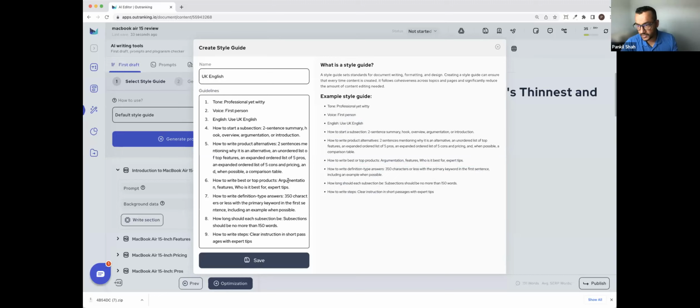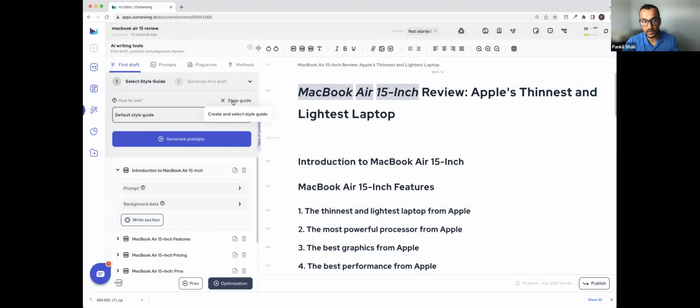So if you're writing in a professional yet witty tone most of the time, or let's say you write local landing pages, and you write blogs for local businesses as well, right? And they both follow a similar pattern. You have an agency, 9,000 clients. How do you manage this, right? You can create two sets of different templates. One template specific to the service pages or landing pages, and the other specific to your blog pages. So let's close this out and I'll show you where I got this from.